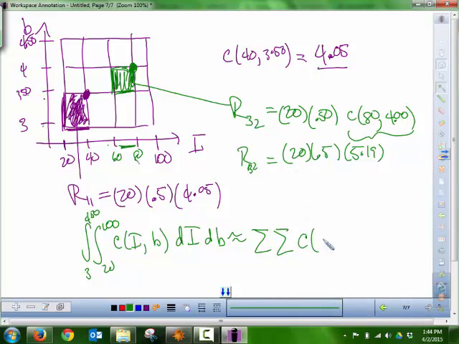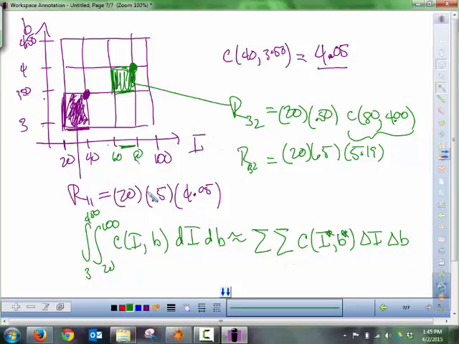So it's the cost function at some points, and then again, it depends on whether you take the upper right-hand points, upper left-hand points, or lower right or left-hand points. There's no points in the middle because the table doesn't give that information. But I'll put stars here to say these are some points that you would selectively choose. And then your delta I and your delta B are the changes in I and changes in B.